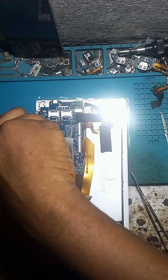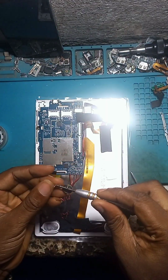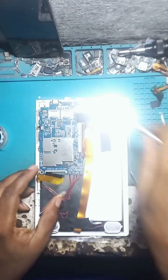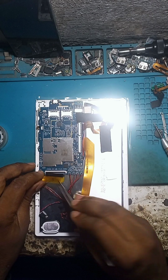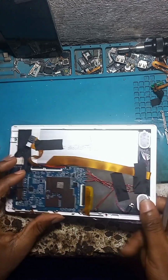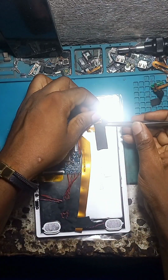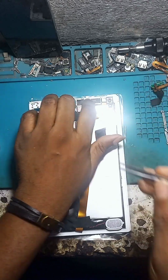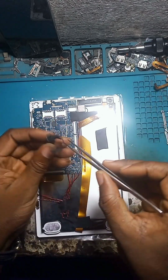After tightening the screw, you might want to be fixing some of the clips. This one is always difficult to clip, but not that hard. I've done it. Then the mouthpiece and the vibrator, you might want to fix them in their own positions. Then the camera as well. They are as simple as that. Then the network flex, then the power flex.